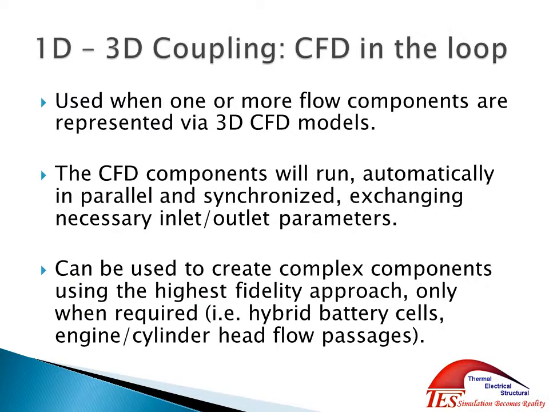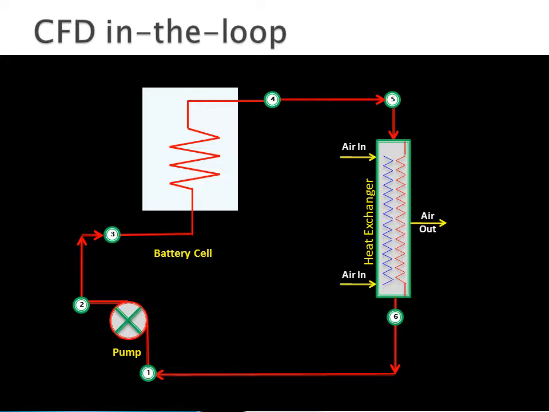The next type of modeling is actually having the CFD in the loop. What this means is that you have a 1D system, and at one point in that system you want a complex 3D simulation — something you can't really model in 1D — but you don't know your inlet and outlet boundary conditions. Instead of having to run a separate analysis to estimate pressure drop, it's going to automatically update the pressure at the inlet and outlet, incrementally switching back and forth between the 1D and the 3D. So we have a system with a pump, a battery cell, and a heat exchanger modeled in 1D.